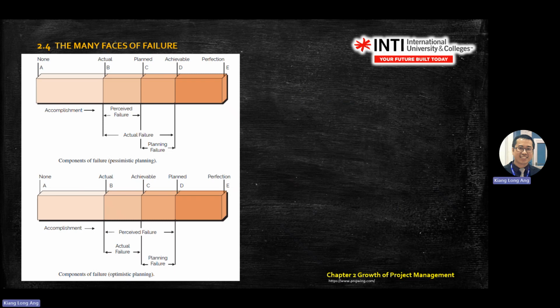So of course the ideal case, what is the ideal case? The 3 points here, B, C, and D, are the same or very, very near. Ideal case, points B, C, D are very, very near to each other. Because of course what we plan, we achieve what is achievable, and actual, it is very, very hard unless you apply Lean Six Sigma, Lean project management. It means you have very close monitoring, a very, very close margin.